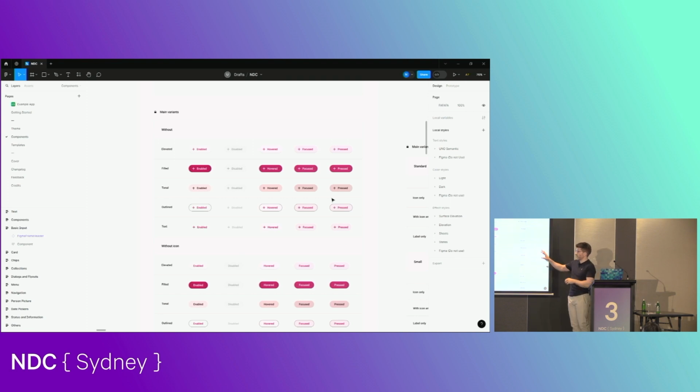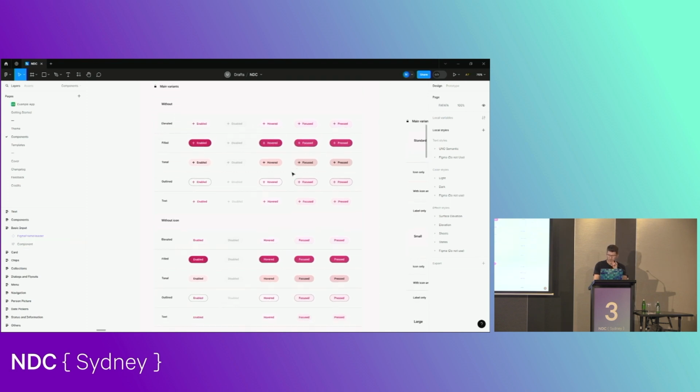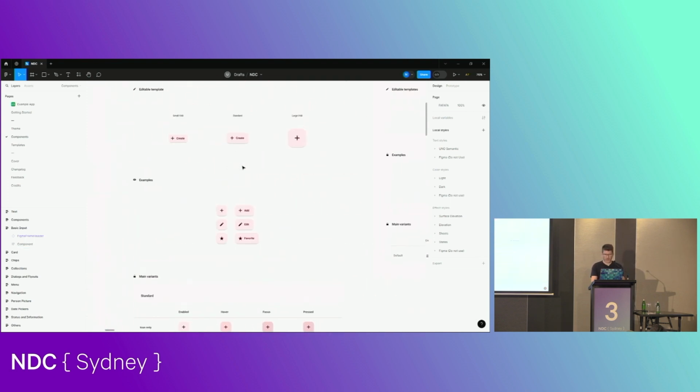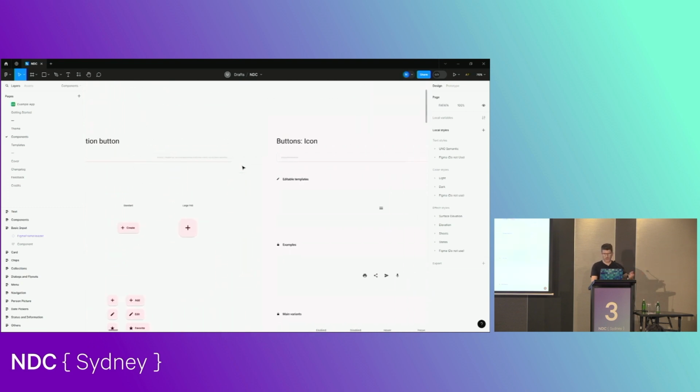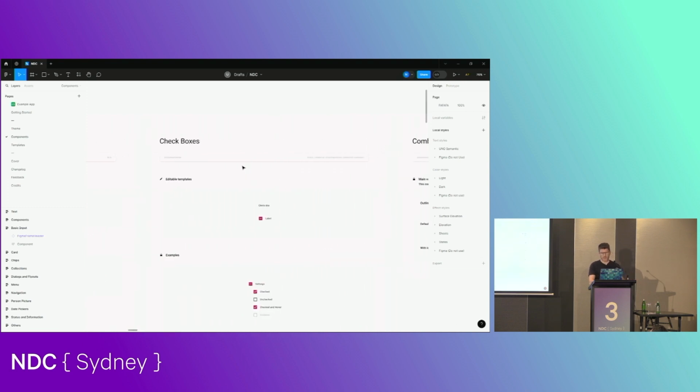The thing to note is that with these variants, when you go to export them, you'll get a button. It doesn't matter whether you've set that button to be in the press state on your page. When you get it exported out from the Figma plugin, you will get a button. It doesn't matter which variant you pick, you'll end up with a button that comes out the other end. As we go across here, you'll see things like the floating action button that's coming from Material. There are various things around icons and toggles, switches and checkboxes, and we get into things like text boxes and so on as we go across.